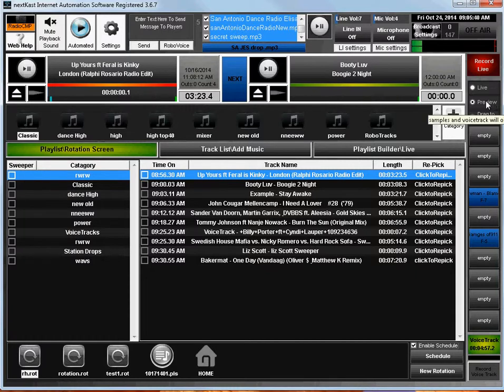Now, the important part of this section here is when I have it on preview, that means this sample here is not going over the air. So it's just a way for you to check the sample and make sure that it is what you want. Now, when you click it on live, and then press it, then the sample will go over the air. So anytime you press the sample over the air, when you press the live there, it sends it through the stream or out through the encoder to your Shoutcast or Live 365 or Icecast server.